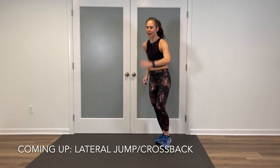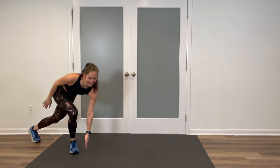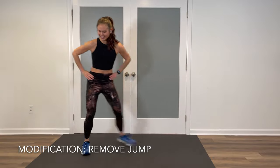Here's your first movement, block number three. We're doing a lateral jump cross back. So we're gonna jump side, reach towards the ground, leg crosses behind. If you're not feeling that, remove the jump and continue that same movement with the tap back.